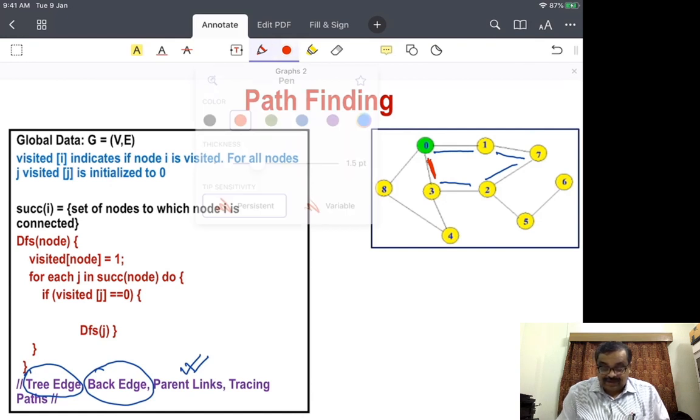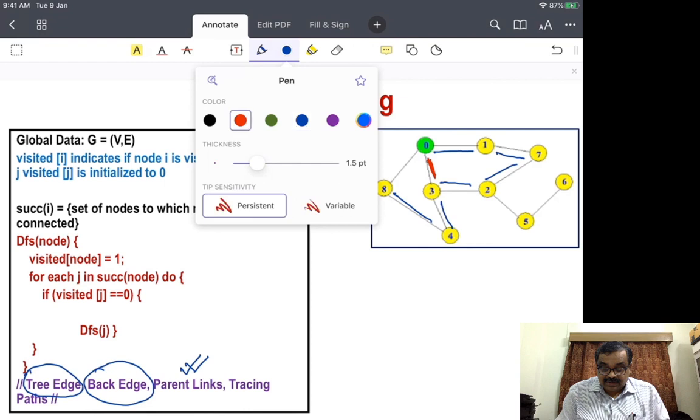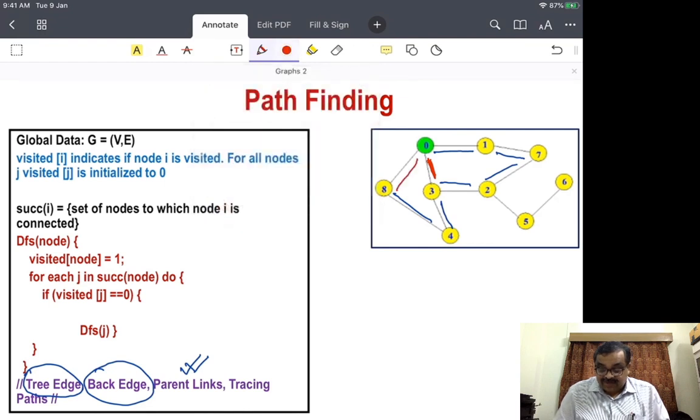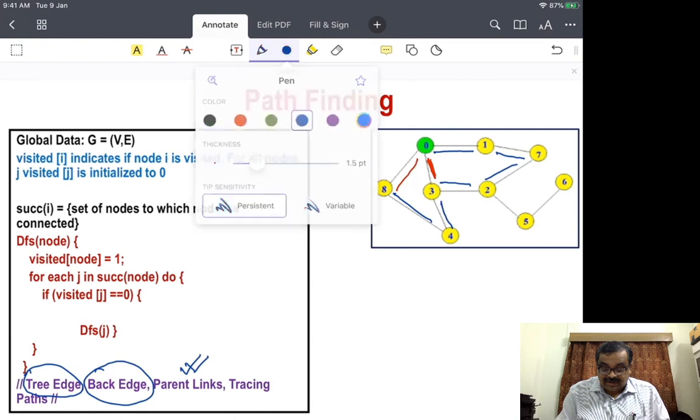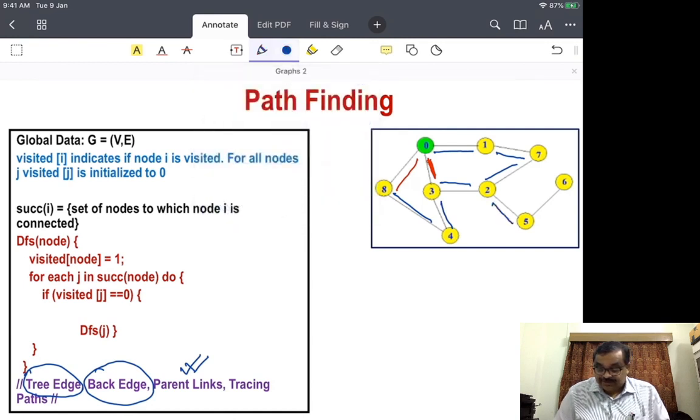Then again I will come back and mark from 3 I will go to 4, which is a tree edge. From 4 I will go to 8, which is a tree edge. From 8, I will go back to 0, which is a back edge. Then I will come back here, and then again I will get this as a tree edge. Then I will get this as a tree edge. This completes basically my whole search. So I have got 1, 2, so I could mark these as my tree edges. And if I remove the back edges, then this forms a tree, as you can see, without any cycles. And the back edges end up in cycles.